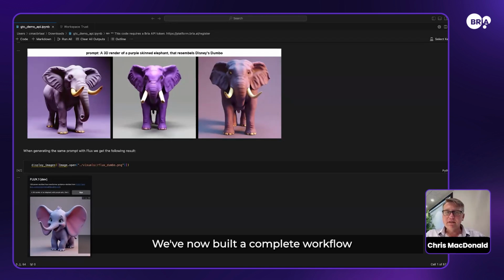We've now built a complete workflow for creating brand-consistent visual content at scale using Bria's visual generative platform. We've shown how to start with basic text-to-image generation as a foundation, enhance control using reference-guided generation, create perfectly on-brand character assets through fine-tuning, develop brand-consistent environments with style-focused models, combine elements into complete visually coherent compositions, refine and adapt content for multiple platforms and formats, and do all of this with built-in protection against IP infringement.